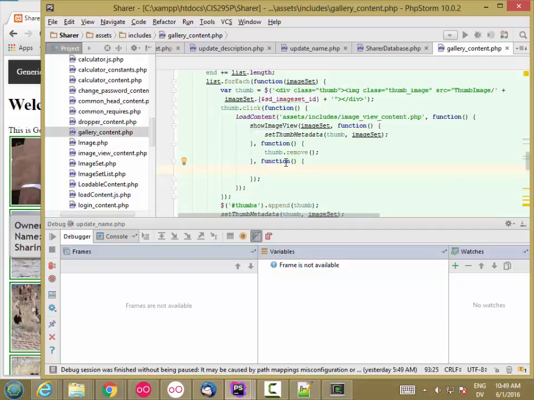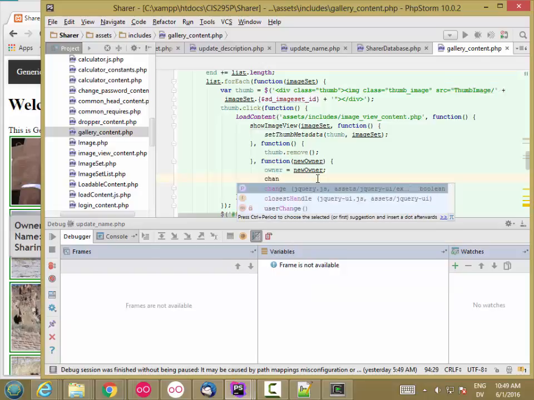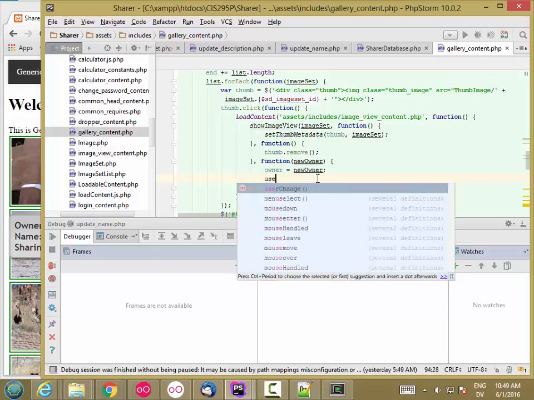This time I have to pass in a parameter, which is going to be the new owner. And I'm going to set owner equal new owner. And then I'm going to call user change.